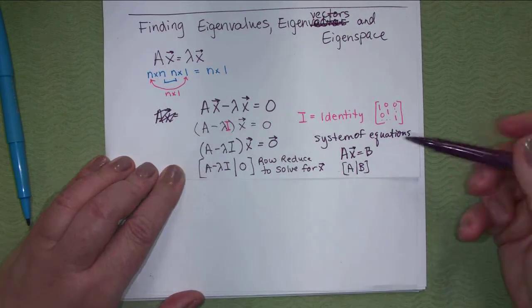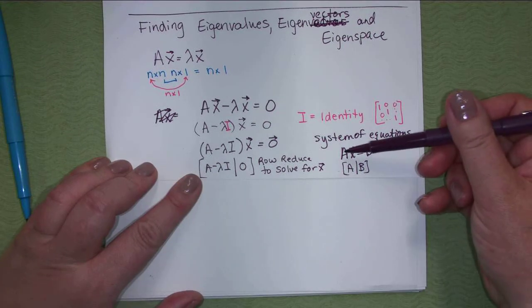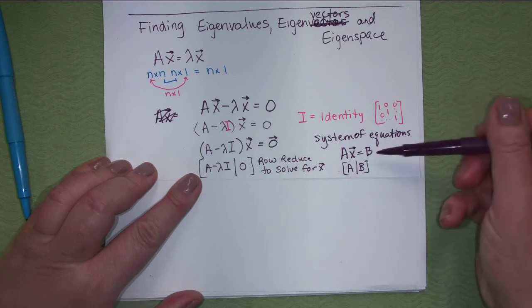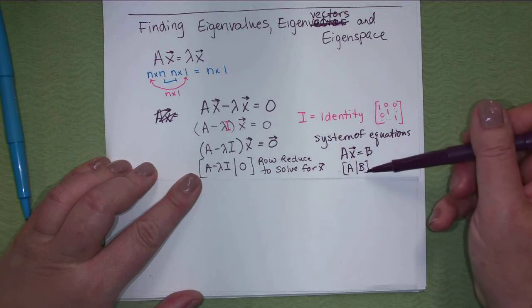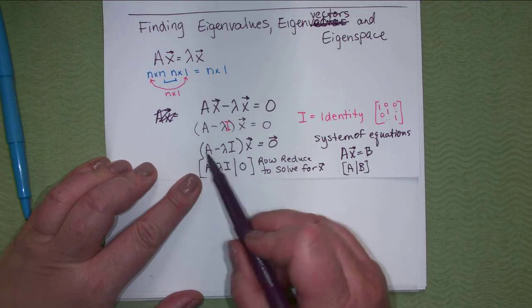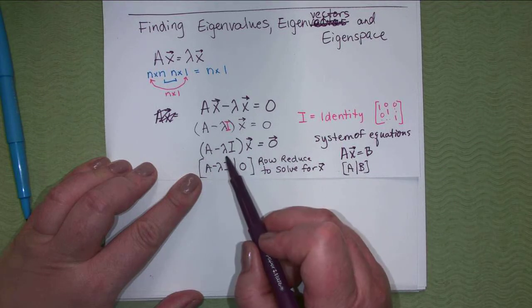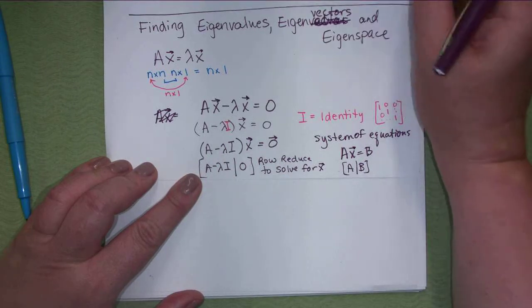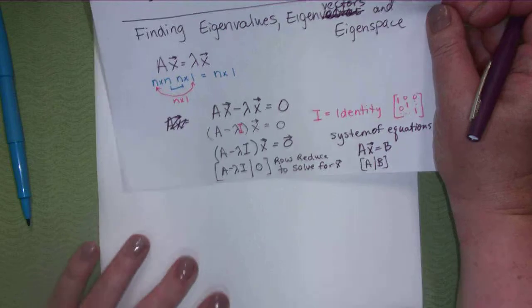Okay, so it's the same as doing this. We forget about the x, because that's what we're trying to solve for. We augment A with b. We row reduce to solve for x. Here we're going to forget about x. We're going to row reduce this matrix. So it's a step before, because you actually have to find that matrix, and augment it with 0. All right, so what does this look like?